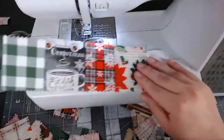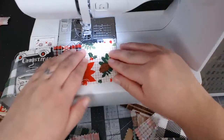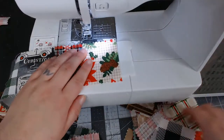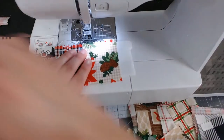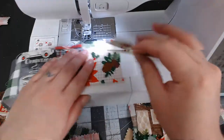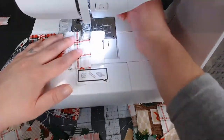And now we're going to go for another. Yeah, see, this is good planning with the plaids kind of in between. I don't always do that, so not every row is going to be like that. So I need a little scrappy-do here. Let's do this one. Most of this is going to get cut off anyway, so that's why I'm using up the little scraps.